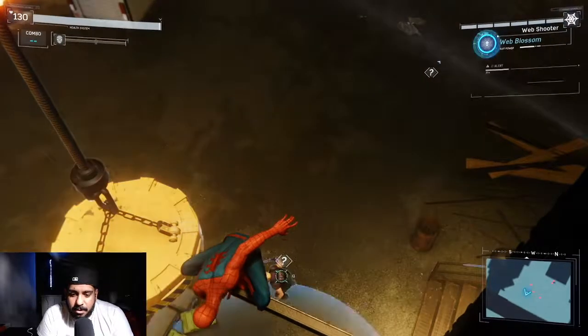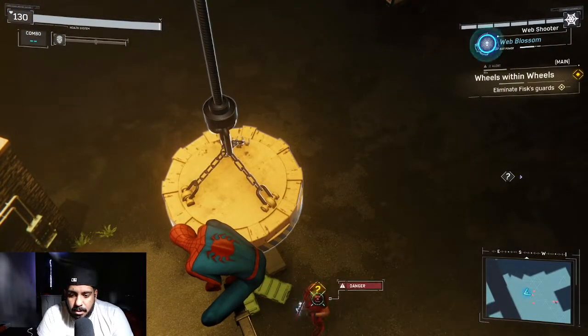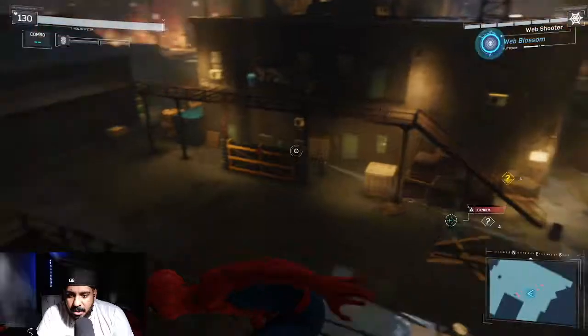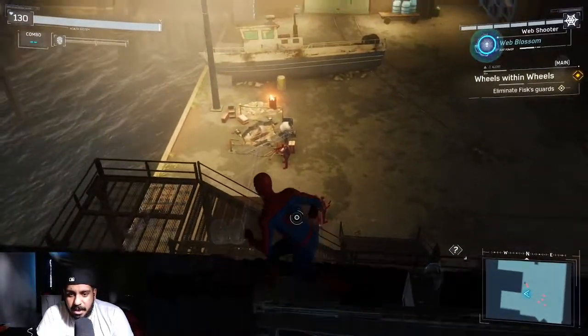So you don't see me. Hey, think we got company. Checking it out. Heads up. We got an intruder. The wall crawling kind. They see me? Okay, that kind of wasn't the best hiding place.